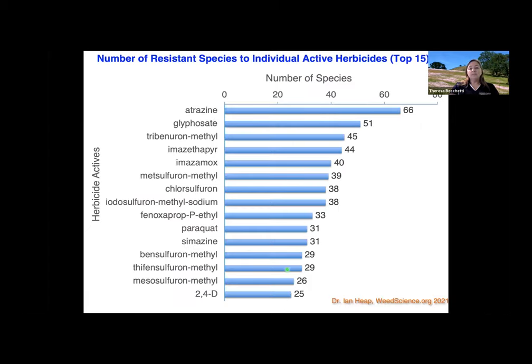Looking at different chemicals and how many have a resistance population: glyphosate — trade name Roundup — is the most common, and it's a generic herbicide you can find at any Home Depot, Lowe's, Ace Hardware, or farm supply, as well as 2,4-D. Both of them are starting to see more resistance issues, and those are the two that are easiest to get — you can go out tonight to your local hardware store, purchase them, and spray them on your property. But these are the ones we are starting to see more resistance building up.